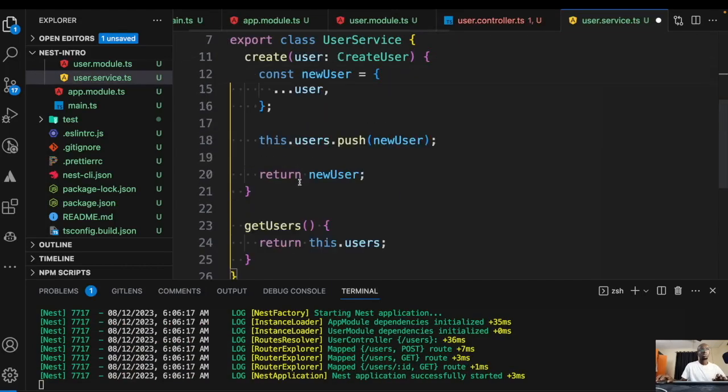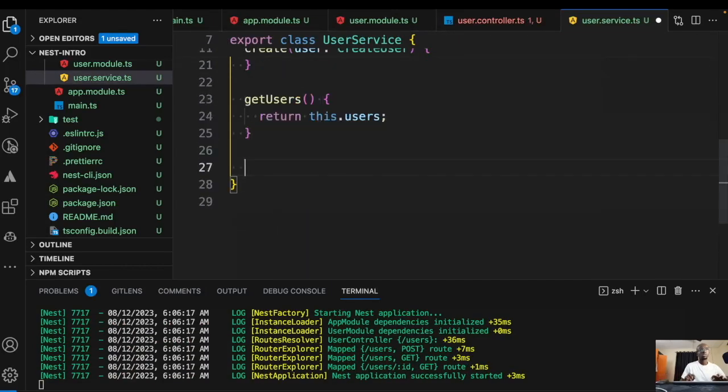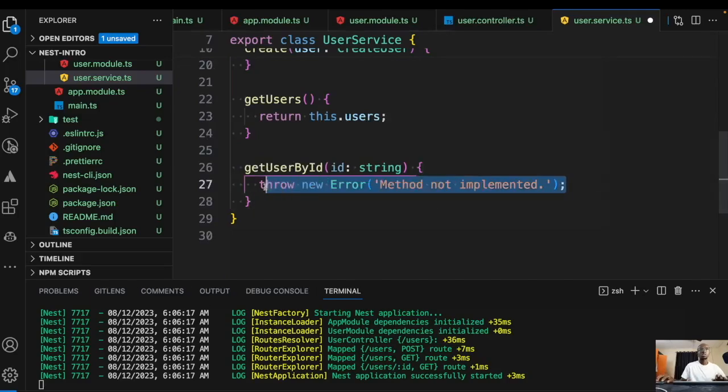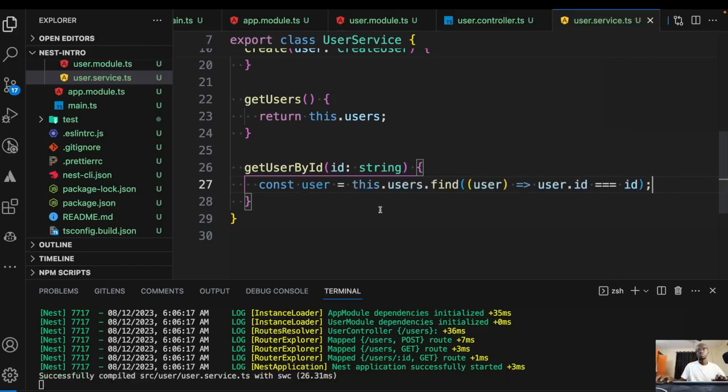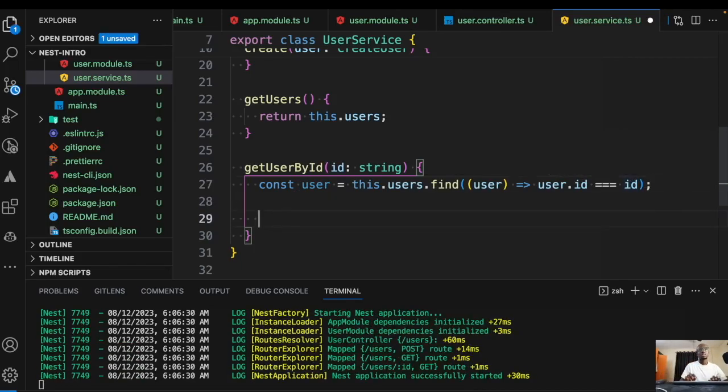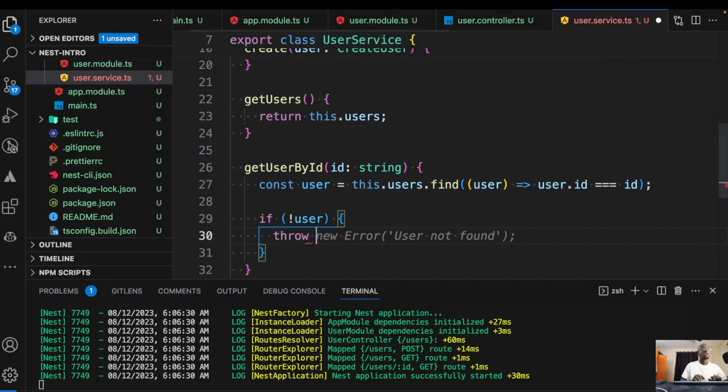If I declare this method like that, these are our public methods. Then we can simply say const user, it's going to find that user, and if there is no user, I can simply throw. Actually, I'll be very specific.